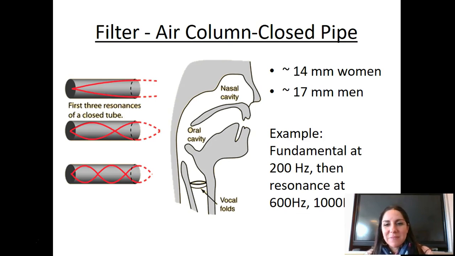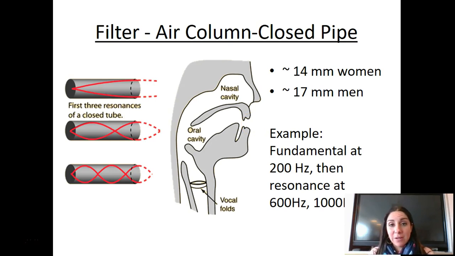So now in this part of the video, we're going to look at something else that changes our voice: the filter of our voice. And that is just our air cavity in general. Our air cavity acts like a closed pipe. The closed end of the pipe is our vocal folds. Yes, there's some air that passes through there, but generally they're more closed, so it forms a node at that point, which means our mouths provide the opening for our closed pipe system. So what you get is these resonances.